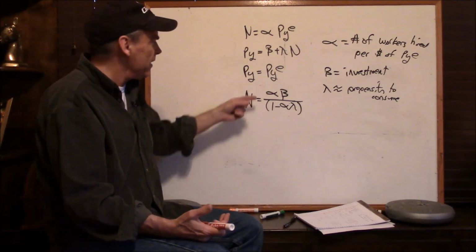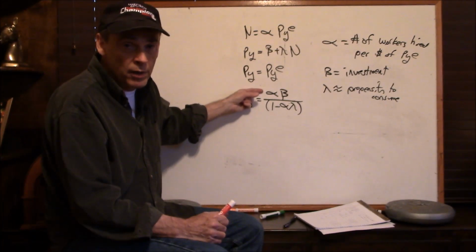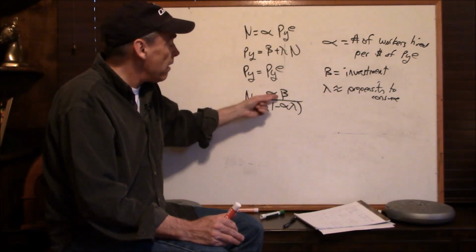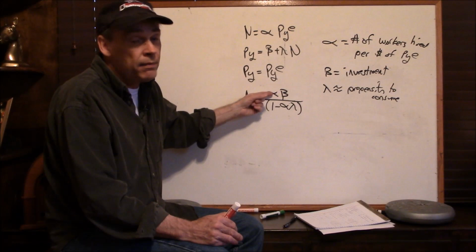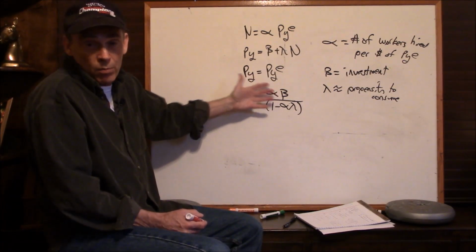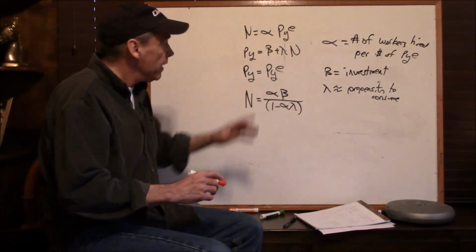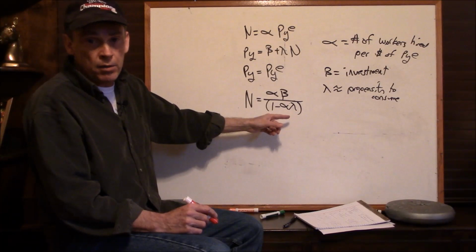How realistic is it that firms would double how many workers they would hire per dollar of sales? Extremely unrealistic. How likely is it that investment would double? That can happen, all right? So then you would say, well, then beta kind of is more important than alpha if we think about real world magnitudes. And then the last variable is the propensity to consume.